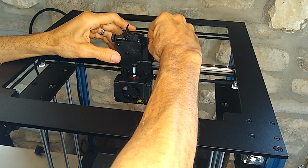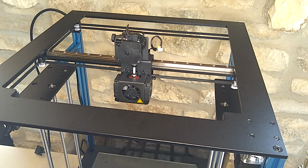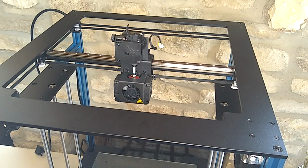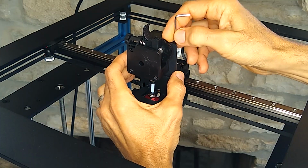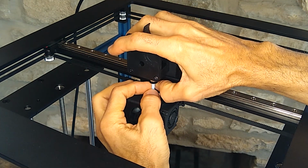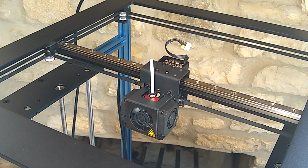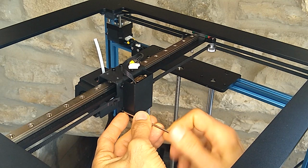Next thing I'm going to do is unplug the stepper motor and then unmount it. It's got a couple of screws over here on the side. And then I'm going to release the Bowden tube. I'm just going to squeeze this pneumatic fitting and pull it out of there. So let's take off this little cover here and see what we got under here.